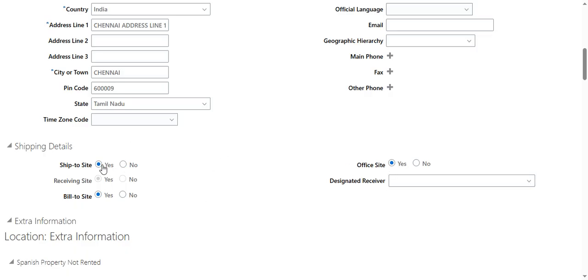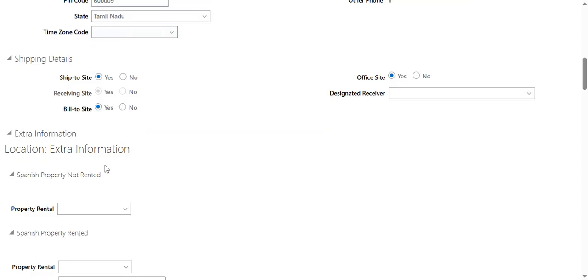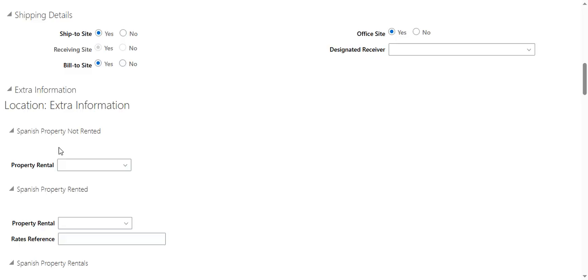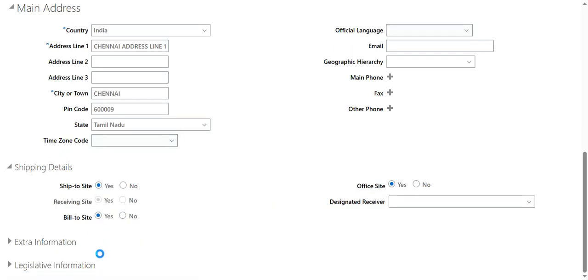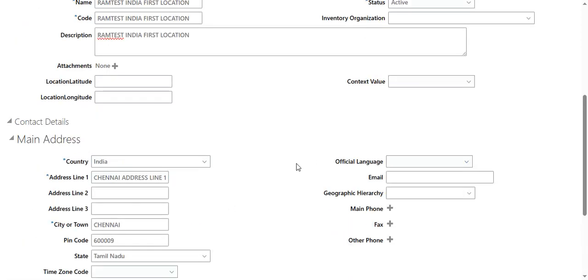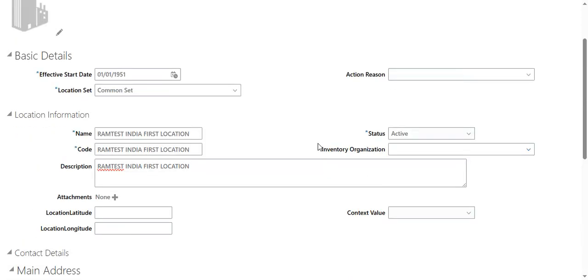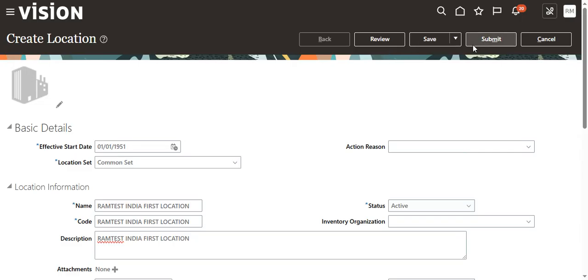So based on that you can mention yes or no. And extra information, you can ignore straight away. And legislative information also. Okay, just these fields are enough to create a location.